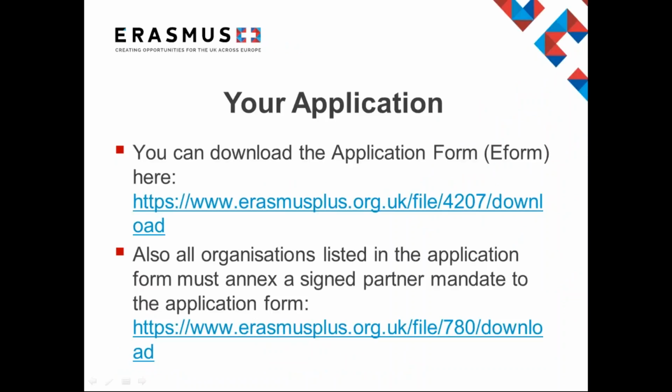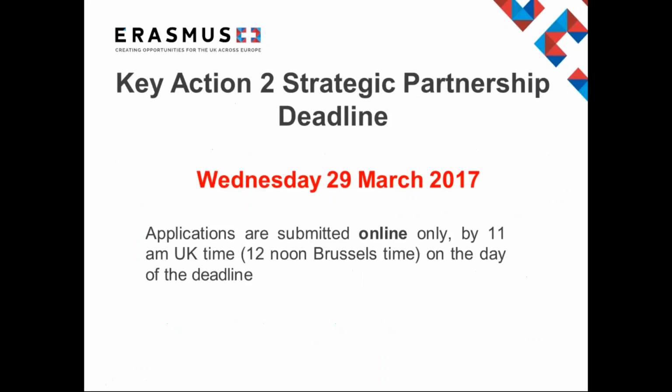On screen now you can see the link to the 2017 application form for Key Action 2 Strategic Partnerships in the field of higher education. Please note that it is mandatory that a partner mandate for each organisation listed as a partner in the application form is attached as an annex to the application form.